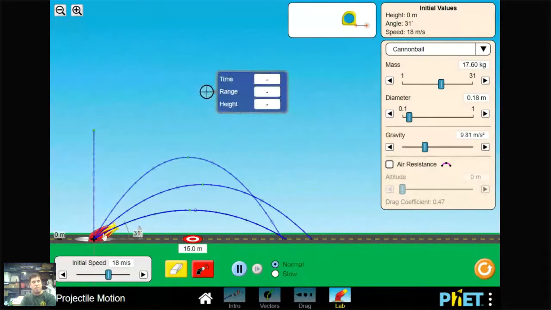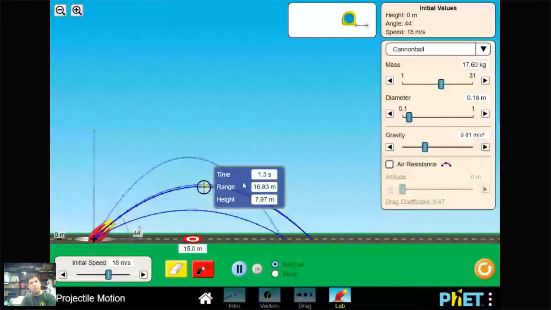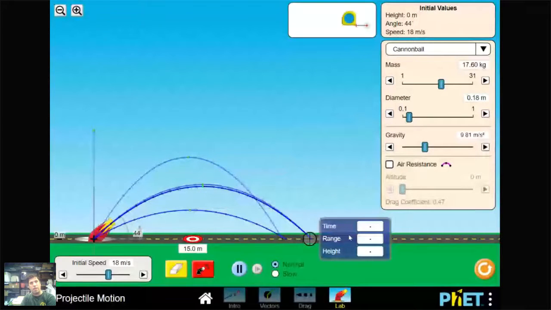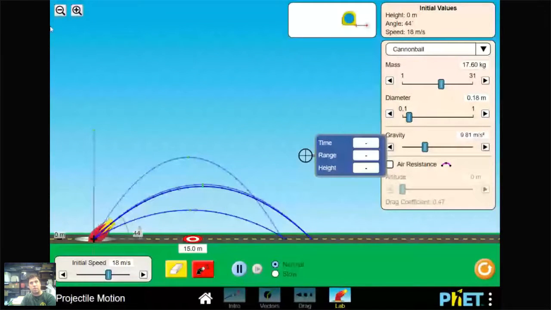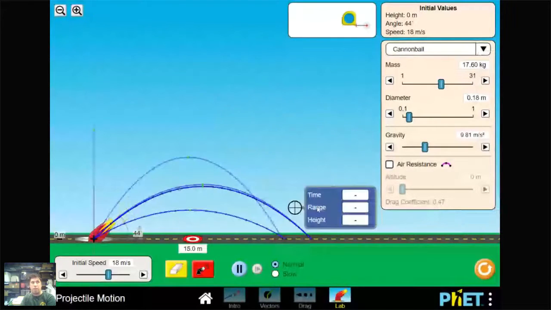So maybe you're saying, well, what if we make it really close to 45, but not quite there? Let's see if we make it 44. Is this going to go any further? Ooh, that's close. But it looks like the 44 and the 45, 16.51, 16.5, the 45 is a little bit farther. Can I zoom into there a little more? I can't scroll that way. That's disappointing. So 44 and 45 are close, but that 45 is the biggest value there.